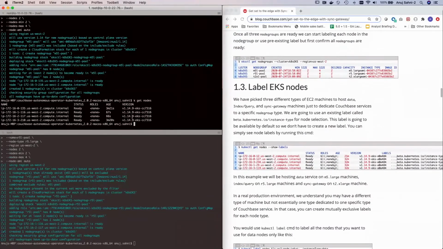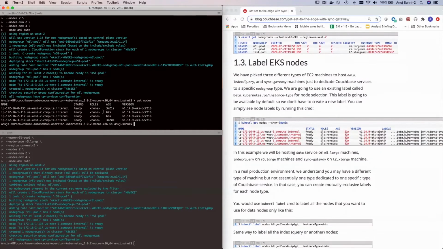So next, as we learned in our best practices, we will be using labels to place the different service types onto a specific type of node group. In this case, we will be using a label that comes out of the box, called instance type.